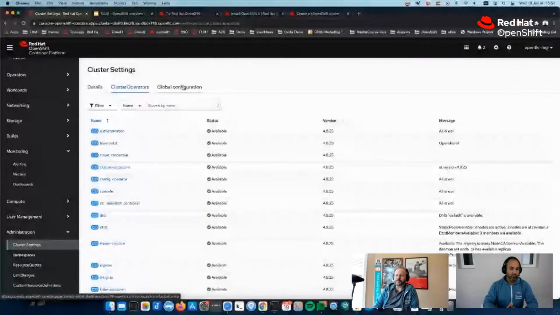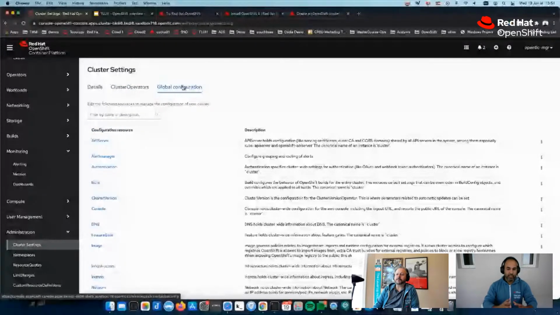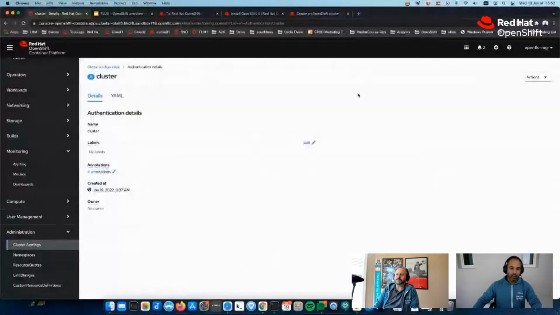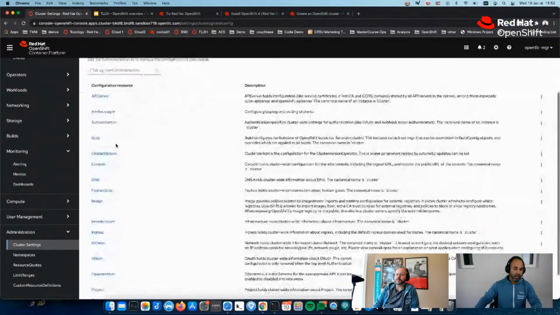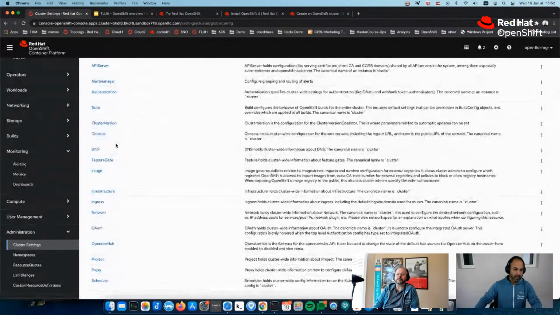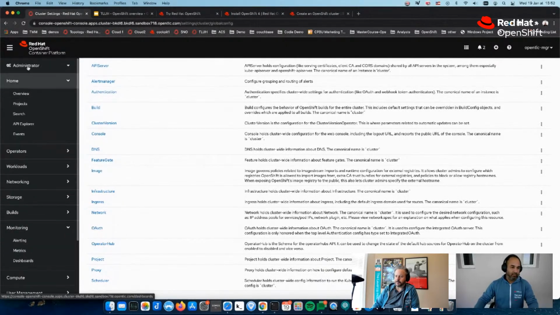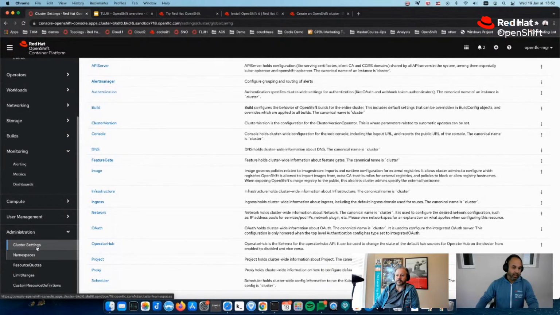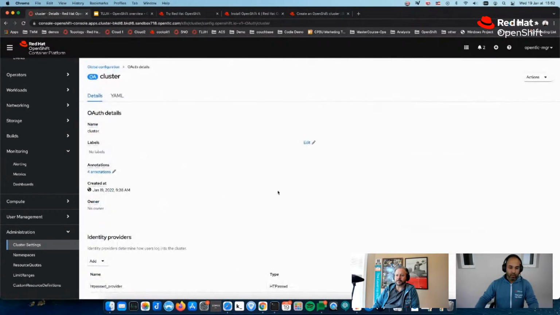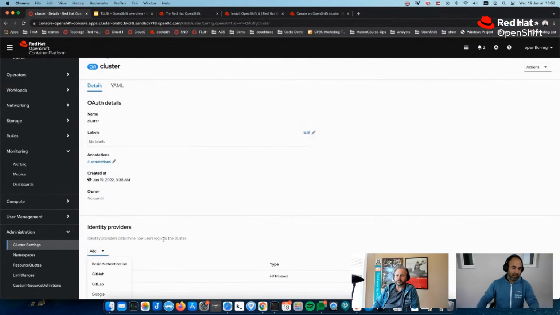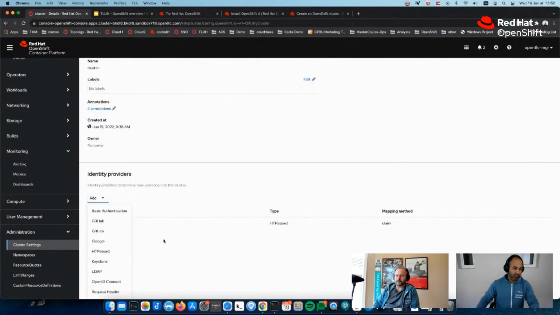Some of the benefits of doing these changes is we make it even easier to manage or administrate the platform through the UI. So here, as you can see, I'm logged in as an administrator, and if we look at some things like OAuth, we have the ability to add new identity providers from the UI.